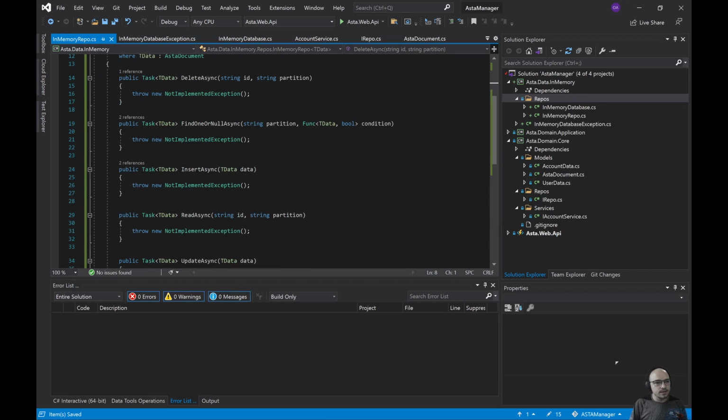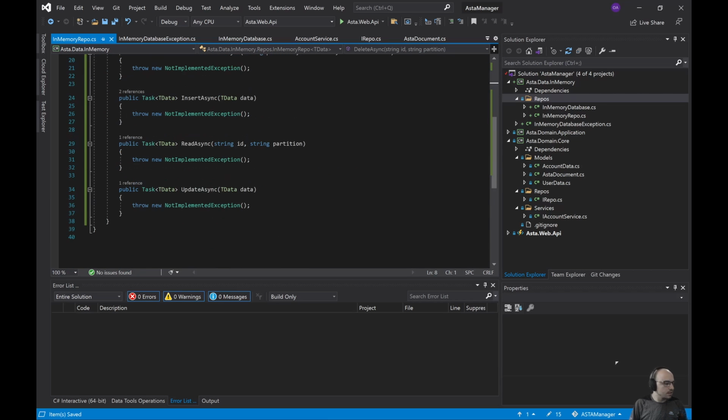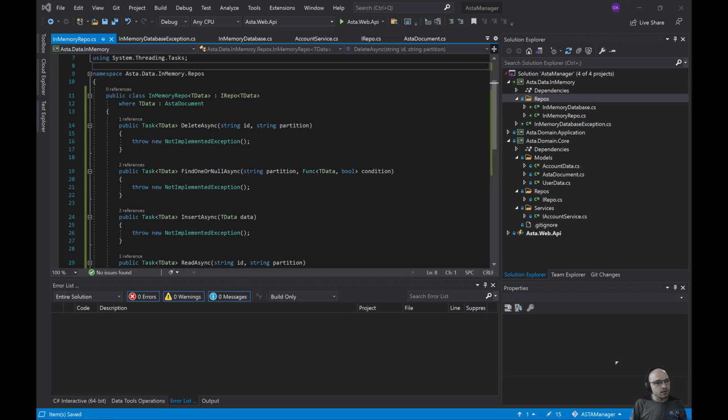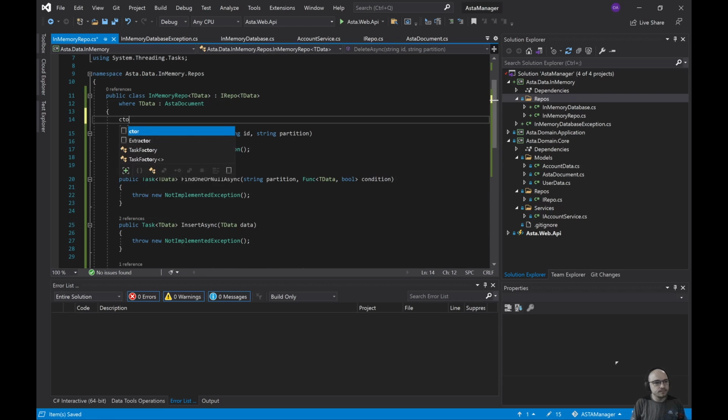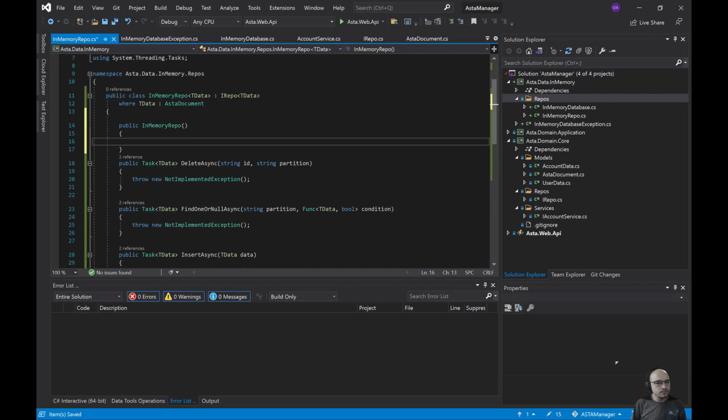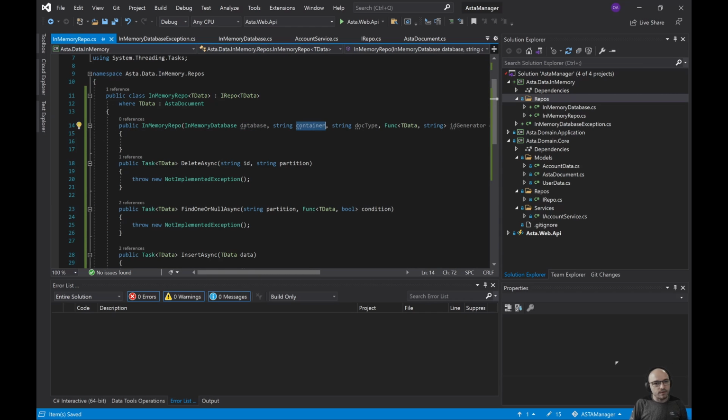Okay, so let's see how I implement all this. First of all, we need a constructor, and in the constructor, of course, we have our database, our container, doc type, ID generator, and everything we need.